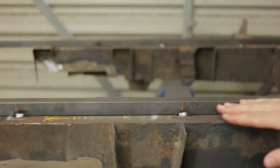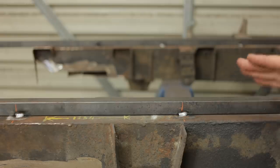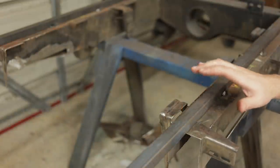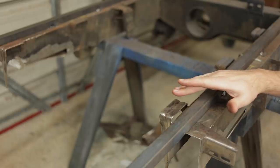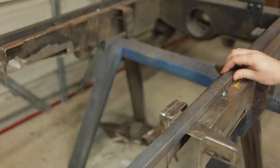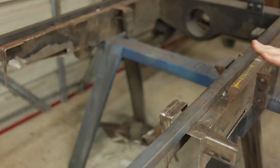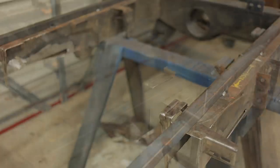The top of these chassis rails are pretty flat. Land Rover were known for their precision engineering. What matters here is that the body lines up when we're finished. And the rear tub actually sits on these three pads here, three on each side. So these solid bars I've got here, I'm going to use those to hold everything, but I'm not going to use these for any kind of alignment.